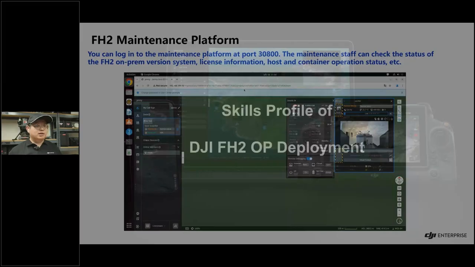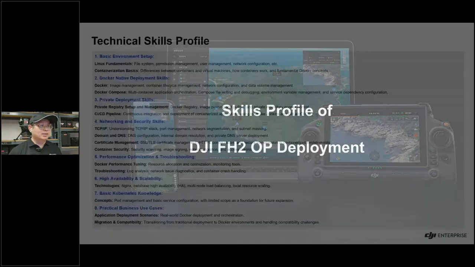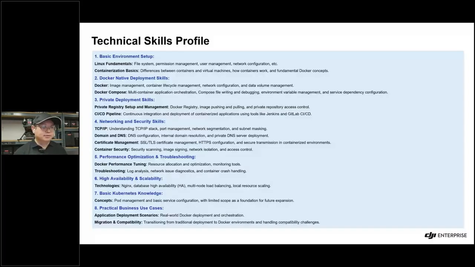So let's talk about the skill profile for deploying FlightHub 2 on premises overall. As we pretty much covered, here are some recommended skills for you if you want to get it deployed, or for someone if you want to hire them to get the deployment done. Overall, I think the most important thing is Linux fundamentals, getting to know how to use a command line interface.